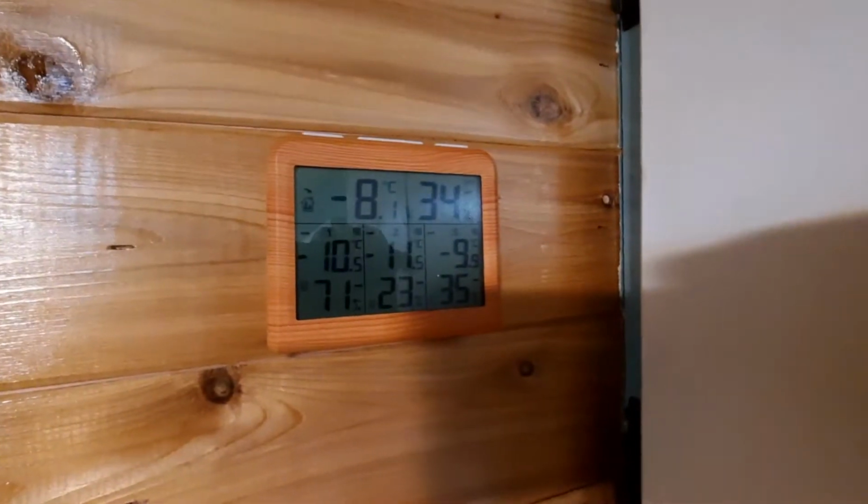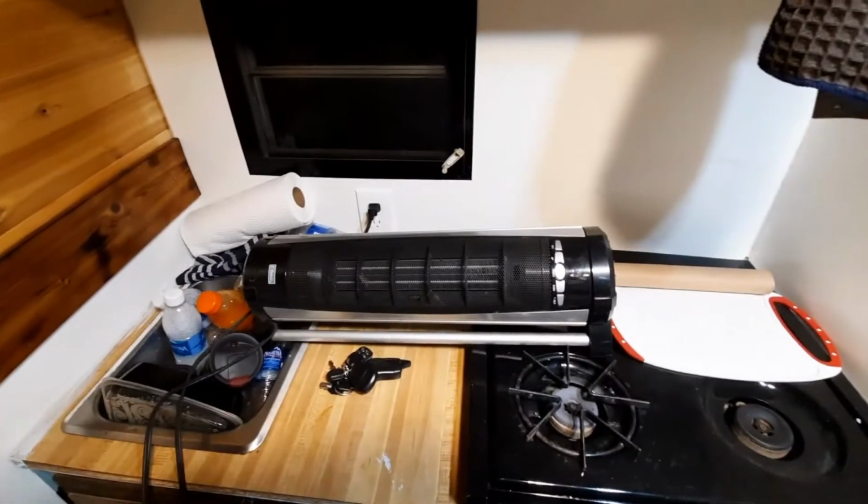Okay, definitely haven't been in here in a couple days. I'm staying at some family's place in the meantime. It says it's -8 in here, -10 outside. It's definitely a lot colder than that. It was down to, I think, -18 this morning. Right now it was about -8 degrees Celsius out tonight. By the weekend, with the wind chill, it's supposed to get to about -40. So I'm gonna try and get this thing in before the weekend, and I'm gonna have a little bit of heater help from the electric heater.